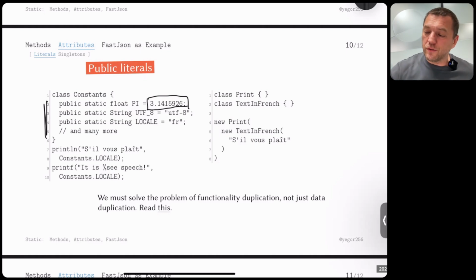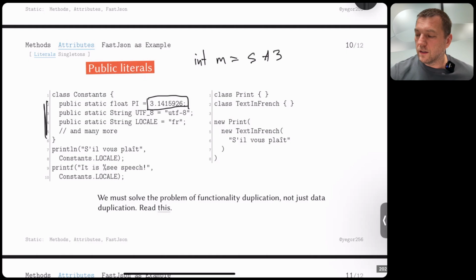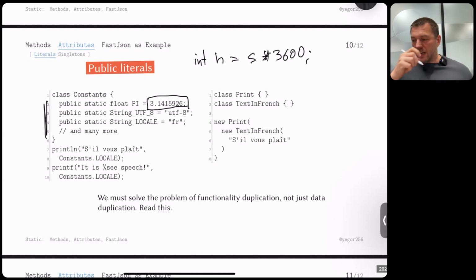The most popular example which people give when they argue for these public literals is, let's say you have code which looks like this: H equals S multiplied by 3,600.